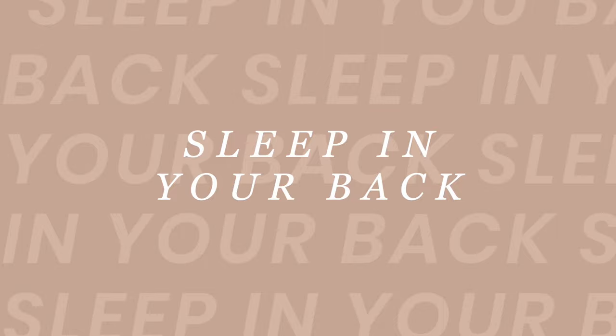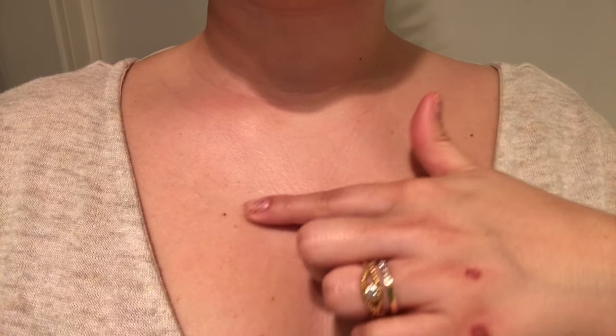Here is my big secret: sleep on your back. I know this sounds very silly, but trust me — this is probably the biggest skincare anti-aging secret that no one talks about. Think about botox for a second — why do people use it? Because botox prevents repetitive facial expressions, which cause wrinkles. When you smile or squint a lot, you get wrinkles because you're folding the skin in the same place repeatedly until it creates a permanent wrinkle.